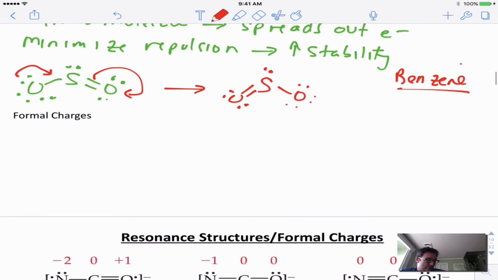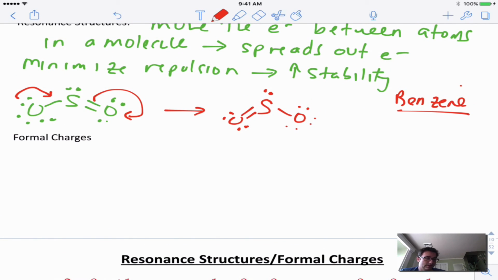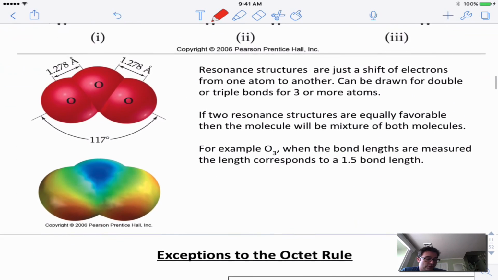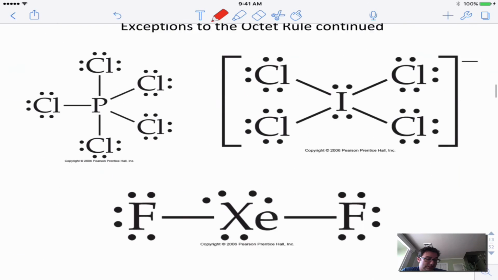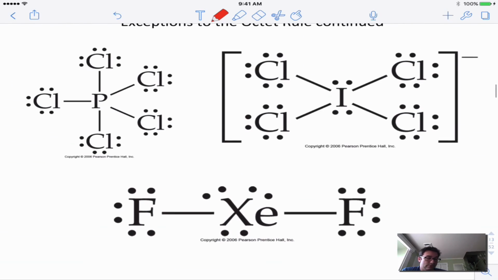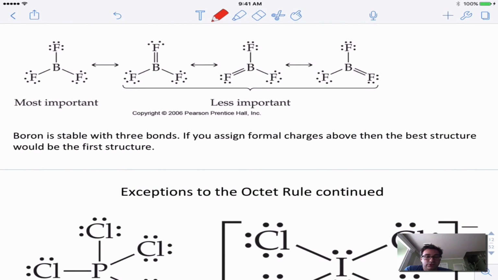The next thing that I wanted to tell you about was formal charges. But what I'm going to do for now is stop here because we've done a lot. And this is really enough for us to go ahead and start our first part of our lab, which is building the structures. When I come back in the next video, we'll do some formal charges, we'll do resonance structures in more detail, and we'll talk about exceptions to the octet rule. All of this is really important because once you have this down and you can draw these Lewis structures, we'll start looking at things like, what is the shape of the molecule? And from there we can talk about all the other things that you need to know related to a Lewis structure.